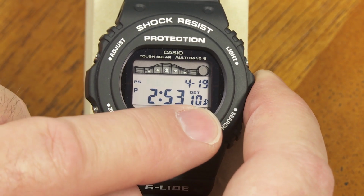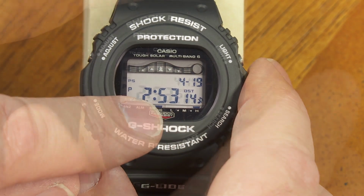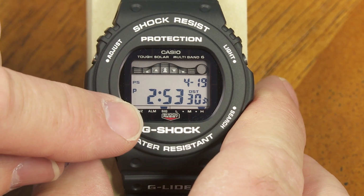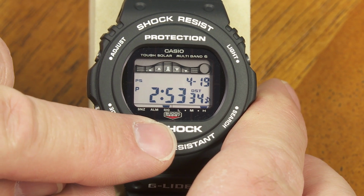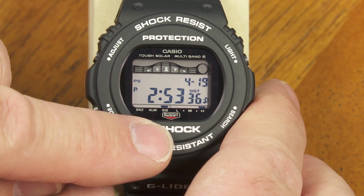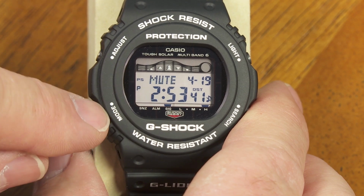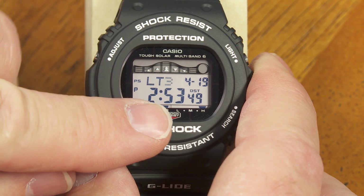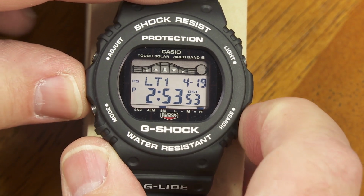And when I do, you get a little musical note with a line through it. So in that case, it's not going to make as many beeps as I'm going through all the modes and things like that, but it will still beep at the end of a countdown timer, or it will beep when the alarms go. But other than that, it's going to stay quiet for all these other button pushing operations. So next, the backlight. The backlight can stay on for 1.5 seconds or 3 seconds, and I can make that adjustment right there.